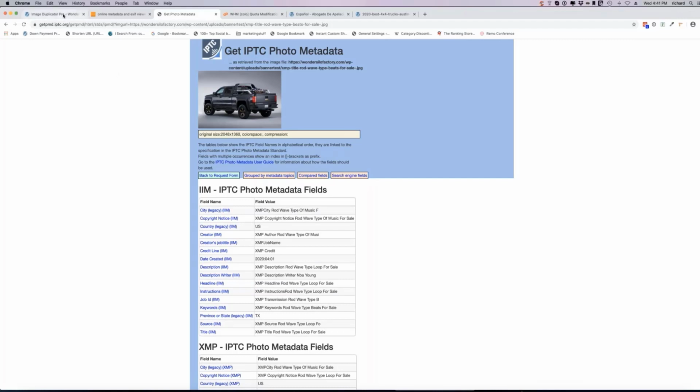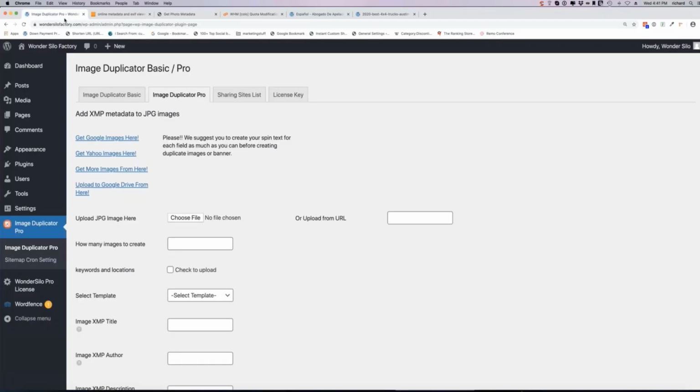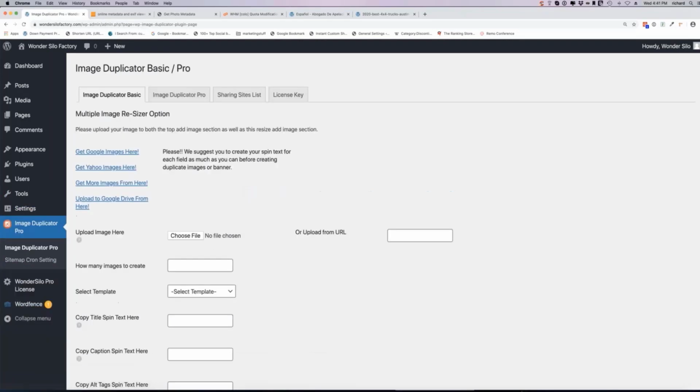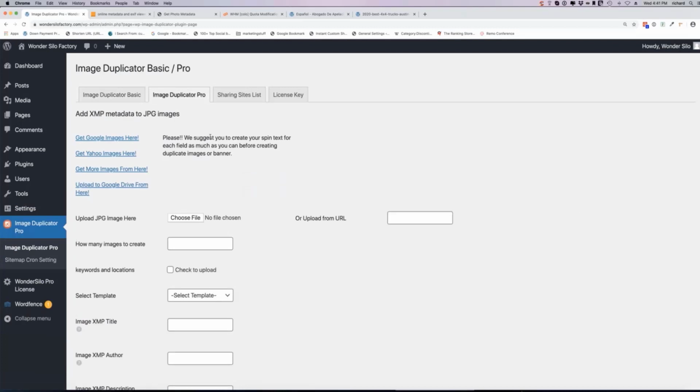So you can add the keywords and other things in the field. If we go back to these templates over here, once again, the templates are 100% spinnable.